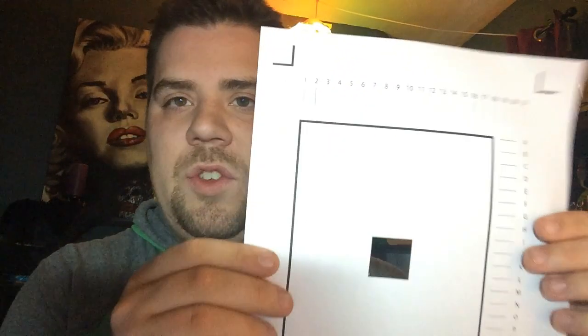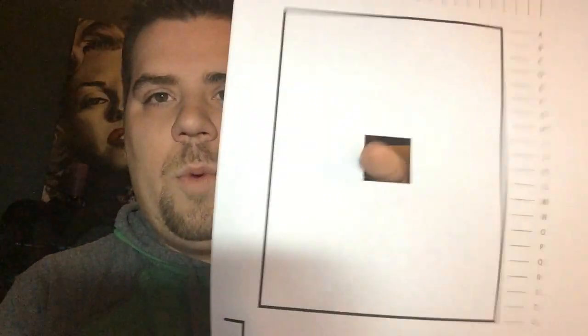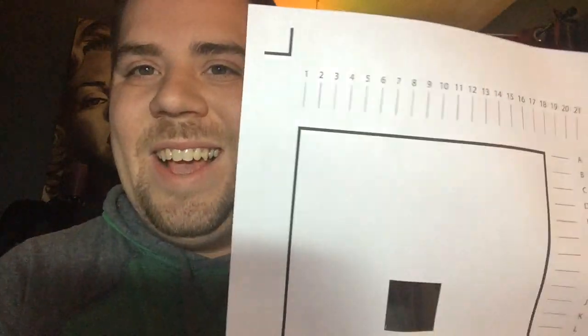So what that's going to look like is it's going to print out something that looks just like this. Now, this hole will not be cut out. This is from my calibration, so that square is cut out. But what will happen is this will print out, and you're going to place this on the mat. Then it's going to cut out that square in the center. It's going to ask you if it cut out that square inside of the black line. If it does, you say yes.